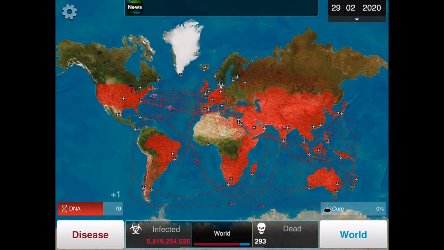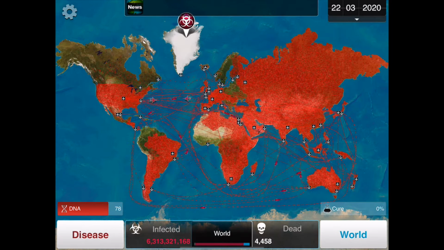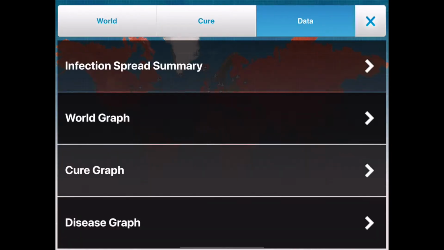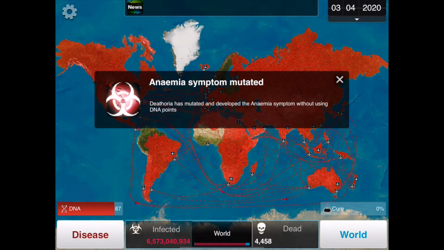There's Sweden. We're missing the Caribbean, and we are missing Greenland. Just going to try to wait it out, see if we can pick those 2 up. There's Greenland. And there's the Caribbean. Okay, so now we have all of our healthy countries gone. Everywhere is infected, so now we need to start mutating some more infectivity and some lethality.